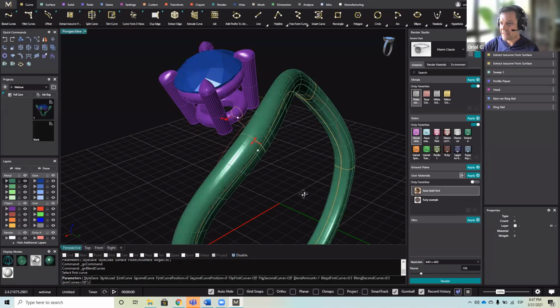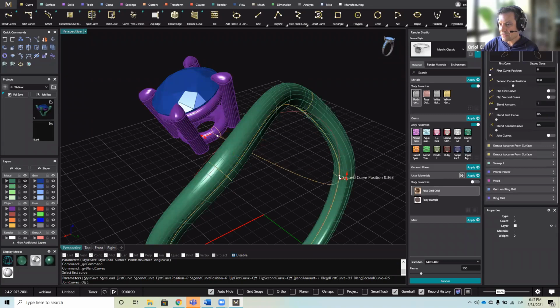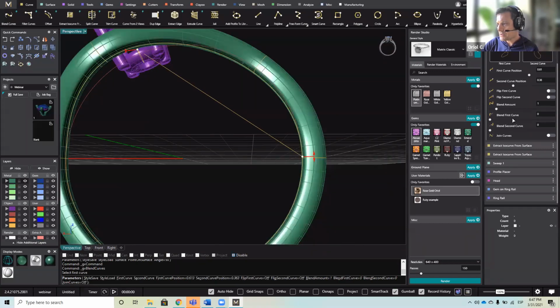So I select one, I select the other one. And now I just need to move this one here. And there we go. So we place it close to the, we move this one just up to here. And now we just need to blend. I need to flip. So let's see if I flip it. I need to find the right position.